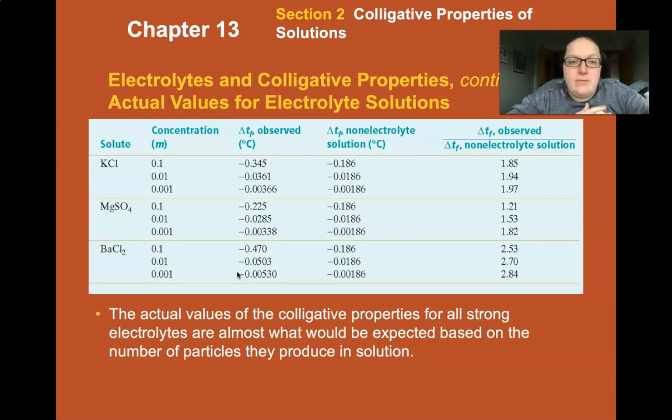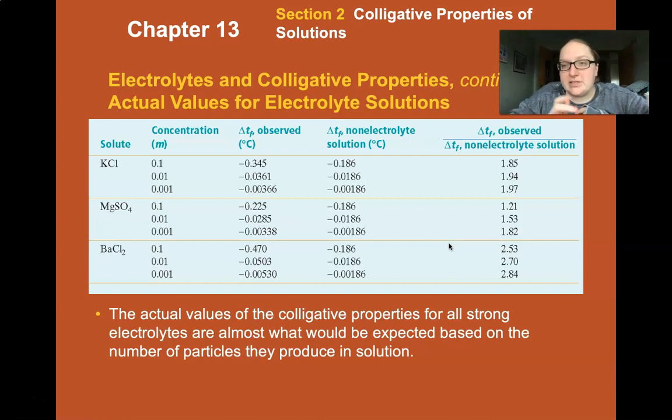So here we have KCl. The molality of that particular solution, when KCl breaks apart, it breaks into 2 parts, so K and Cl. And what it does is it changes the delta T, so the change in the freezing point is about 1.85. Down here with BaCl2, which breaks into 3 parts, and we take that 0.1 molal, so we're comparing the first 2 of each row, the change in the freezing point is a little bit larger, so 2.53. Whereas with MgSO4, which is going to break into 2 parts again, you're going to see similar to the first one, the change in the freezing point is not as high as it would be if it were 3 parts.